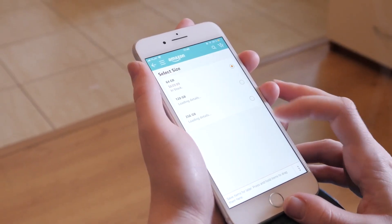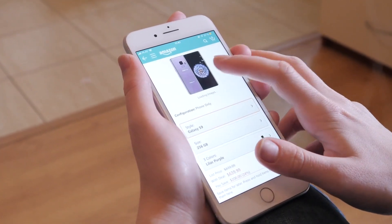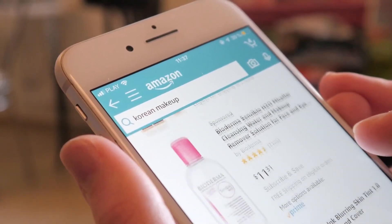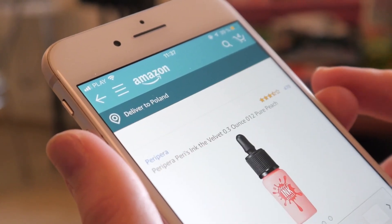That's a quick way to gain the attention of customers. The next thing is making sure that you have fantastic secondary photos that really talk about the features and benefits of the product and speak to the customer. Then make sure you have a great bullet point listing and a great title. Your title should say exactly what the product is, along with important keywords, and your bullet points should talk about the benefits — not just the features. Don't just say 'stainless steel material'; tell customers how this product is going to improve their life and make them happier.